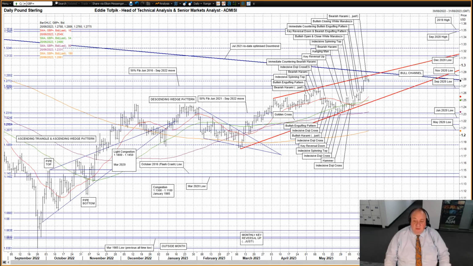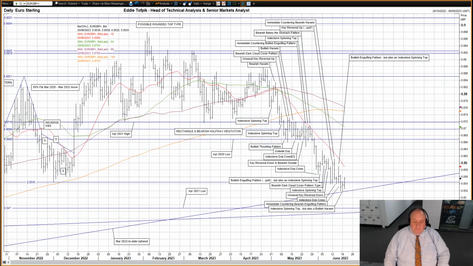Below we have the interesting 50% Fibonacci line of the June 2016 to September 2022 move at 126.99, plus the September 2020 low at 126.72. This pair of resistances turned supports had capped the market back in early to mid-May, so they appear significant. Now, so far today, a small dip below the lesser Fibonacci line at 127.72 before a pullback to just over the lesser Fibonacci line.